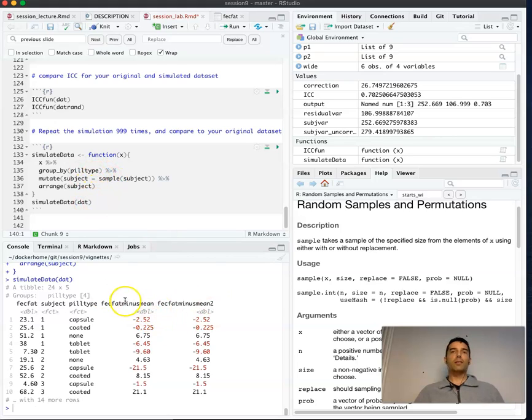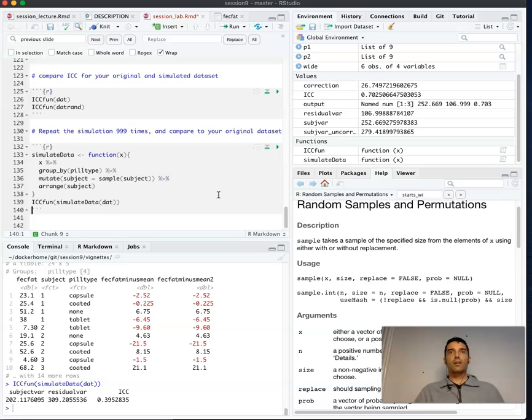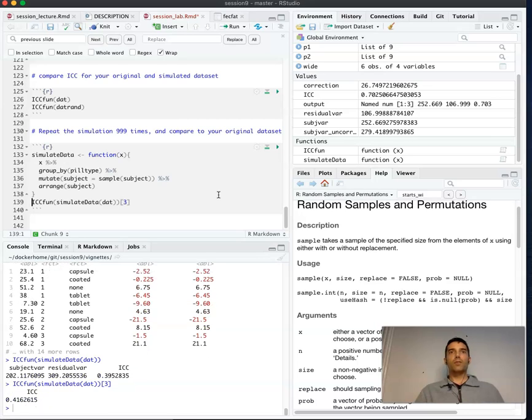It probably doesn't matter. These are along for the ride. I'm not going to use them. Okay, so there's part of it. To simulate data, what I need to do is run ICC. What was it called? It was called ICC fun. All right, and then what I want is the third one of those. So there is one simulation. It's going to return the thing I want.